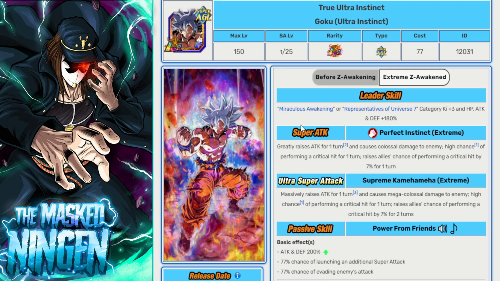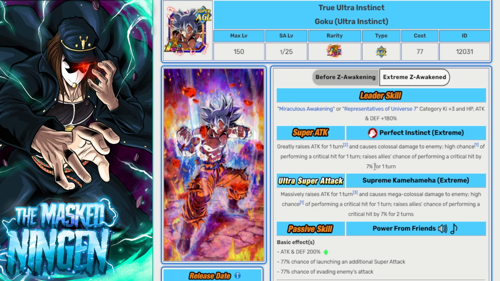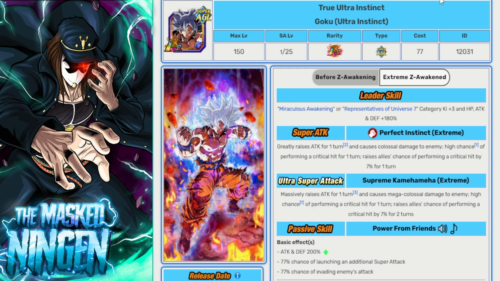UI Goku, obviously, he's still very good with his EZA. He can get caught, absolutely, after turn 1. But having that perfect 100% dodge on turn 1 can make him age very, very well for short events.